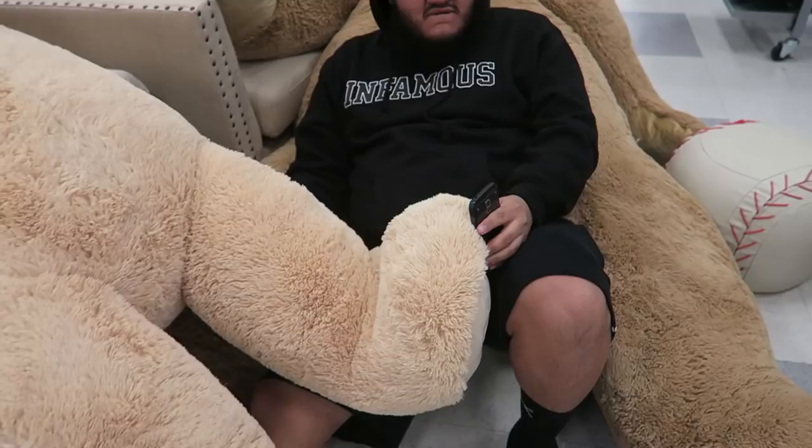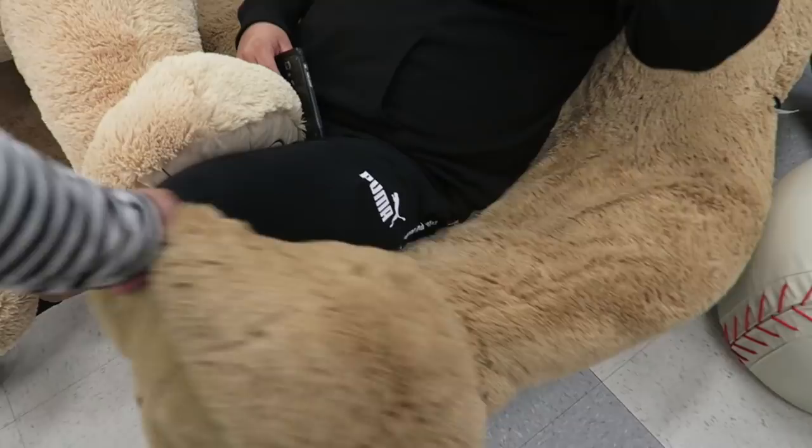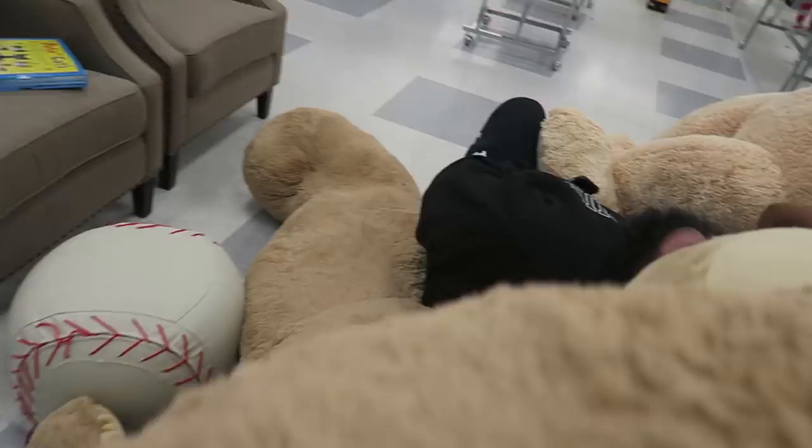I didn't even say that. Okay. Dude, this thing is huge. How much is it, though? Check. Probably 100. Probably not even 100, dude. This check is like... Check the ear. Check the ear? Yeah. Oh, you think it's like a cow? This is more expensive than the Costco one. What is that? 2,000? 200. Oh, 200. Well, yeah, because it's bigger, I think.